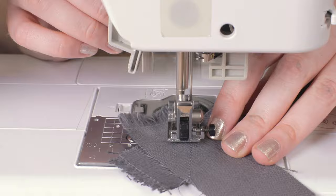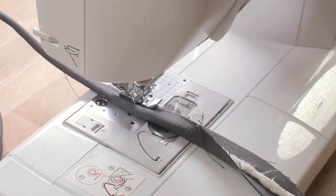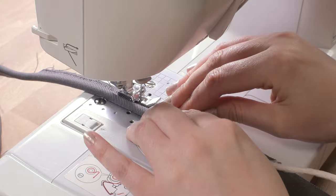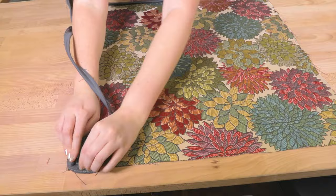Now it's time to sew your piping. If you've never made piping before, it's really easy. We have a step-by-step tutorial that I'll link so you can feel confident when you go to make some for your cushion. Then sew the piping to the body pieces of your cushion, but don't get too close to the piping yet or you'll be able to see that seam.